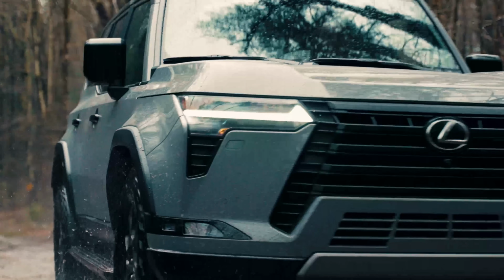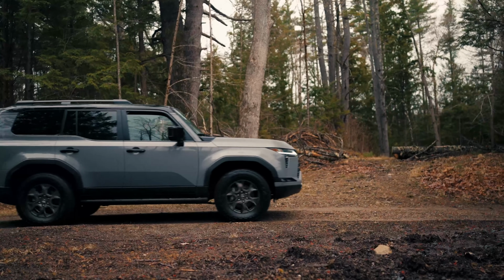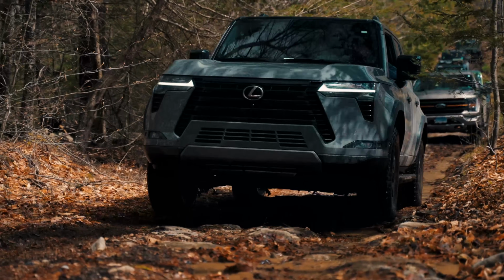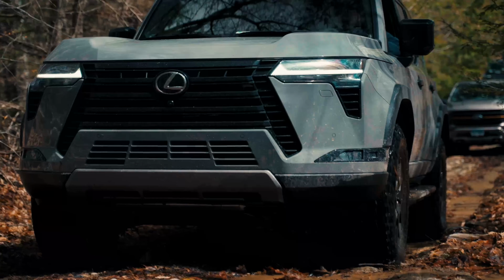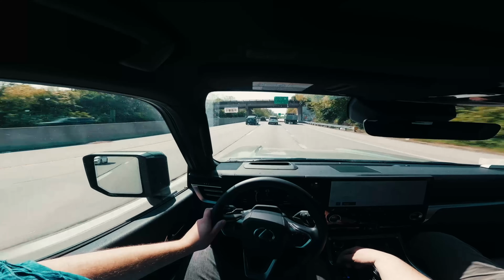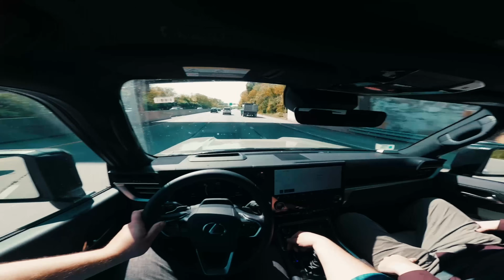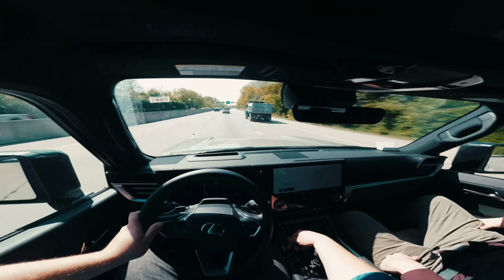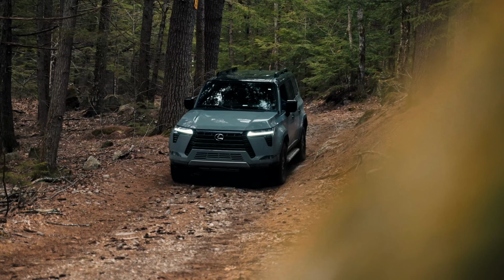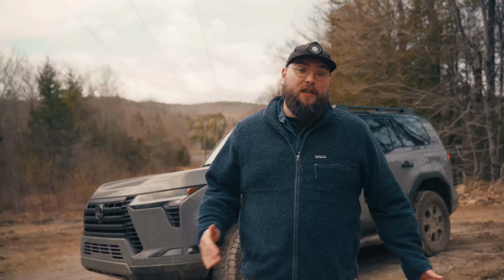We haven't done anything too challenging yet, so there might be some weaknesses that develop throughout the day, but so far I'm in love with it and really enjoying learning all the angles and everything of this truck. I will say they did a great job keeping the visibility really good looking out the windshield. You have really good sight lines of the corners of the truck with all the cameras and tech and all those features. It's super easy to drive and tell where you're at. So yeah, I'm loving it so far.